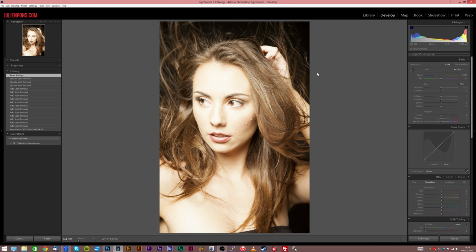So here is the portrait. You can use it on any photo you like because the spot removal will be useful to remove anything on your photo you don't want. That's its name, spot removal. It can be dust on your lens, it can be someone you want to remove from the photo in the background. It needs to be quite simple because, again, it's not the content aware, so you can't remove a big complicated subject in your photo, but say for spots on a portrait, that would be ideal.